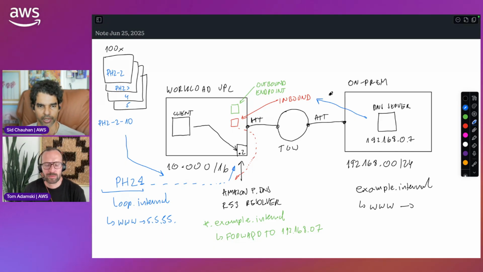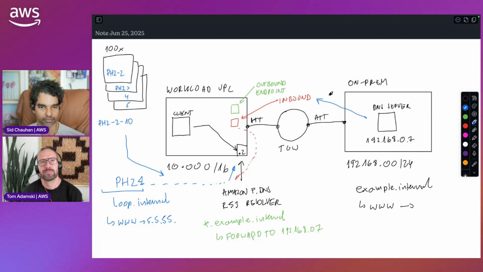So, Tom, does it make sense to create a separate dedicated VPC just for these inbound and outbound endpoints and not put any workloads in it? I haven't seen many customers do it because ultimately it really doesn't matter that much. I don't know if you've seen differently. There's just an element of elegance in there, but I haven't really seen a strong use case of why you would do it. Also a security thing, because this workload VPC, now if you're sharing private hosted zones with it, has access to all the private hosted zones. So yeah, that's sort of a security thing.